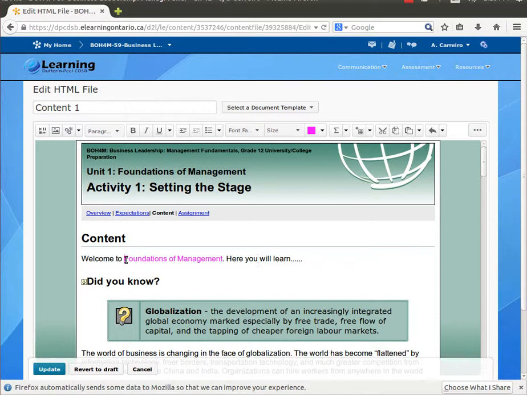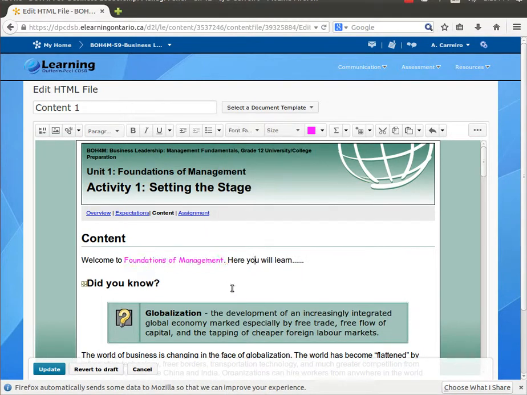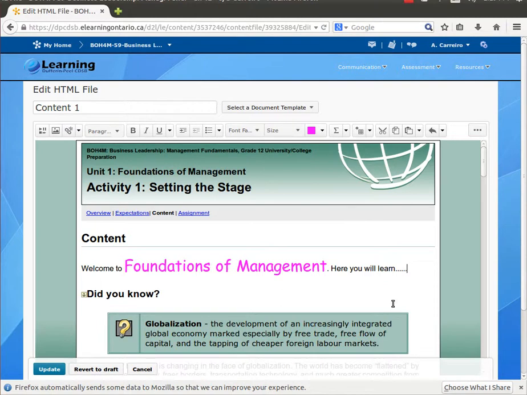And we could do this for any of the items here that have to do with font. So bold, italic, underline. The font family, you can change the font. So we can change it to a different font. You saw it change there. Size, so on and so forth. Now, when you edit the text, it would be best if you have it highlighted. All right. So there you go.